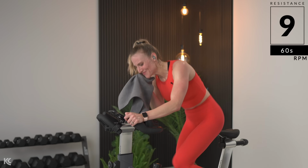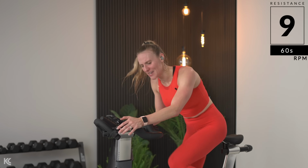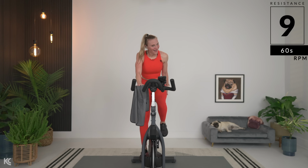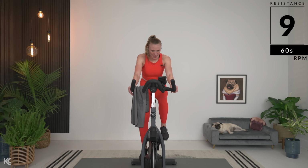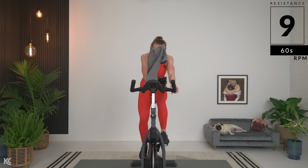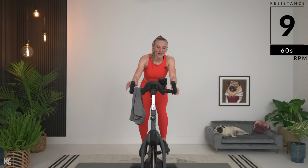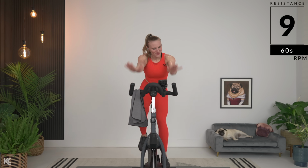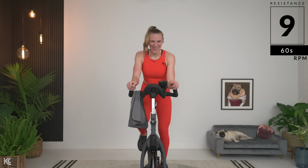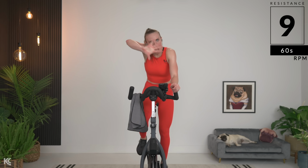Almost there. 4, 3, 2, have a seat. Whew. Back in the saddle. We're doing that all over again. So right here, spine, 3rd. 10 is next, 10 and back. All in the same go.